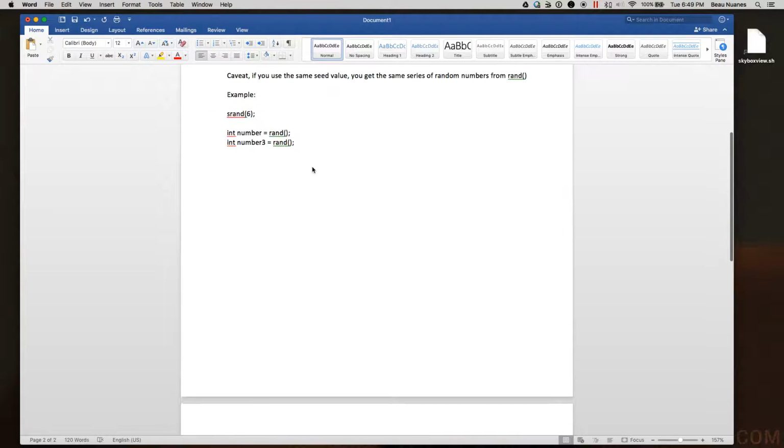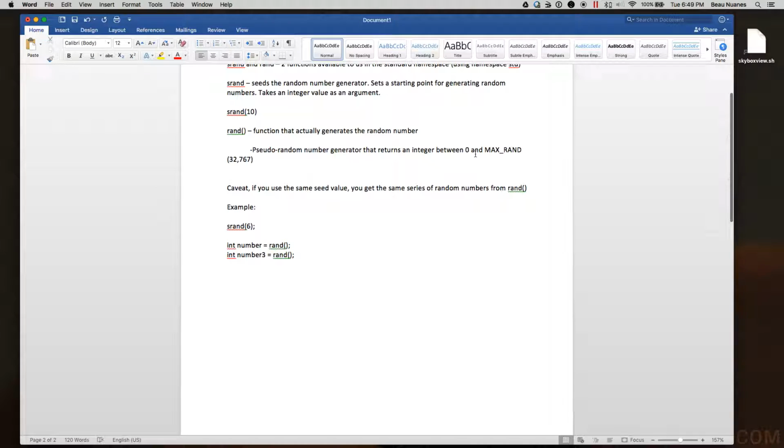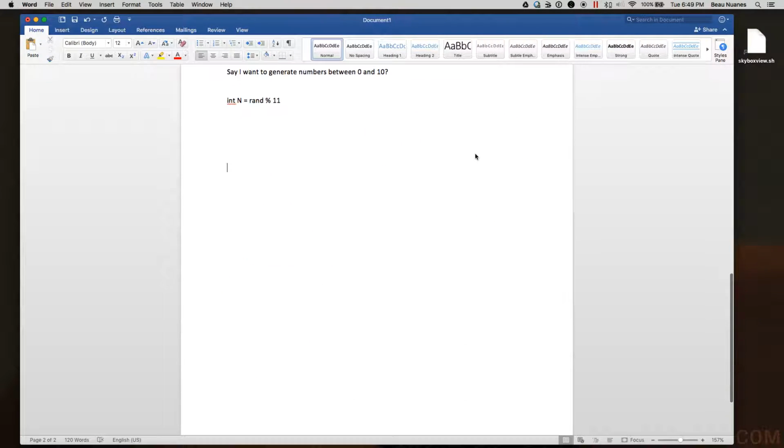Remember that rand can give us numbers between 0 and RAND_MAX, which is 32,767. So say we're looking at things this way.